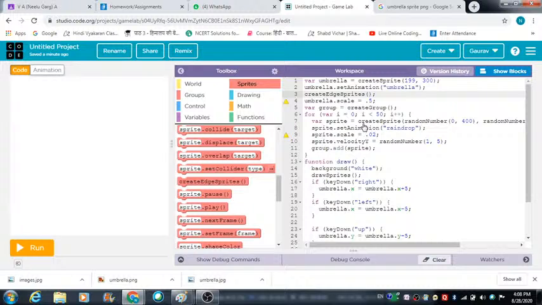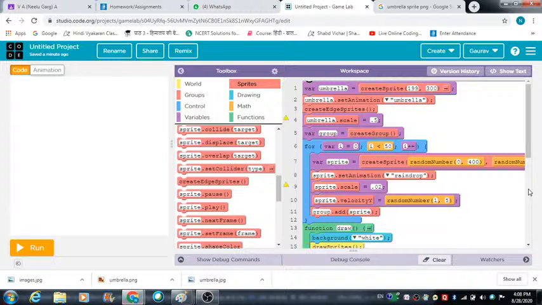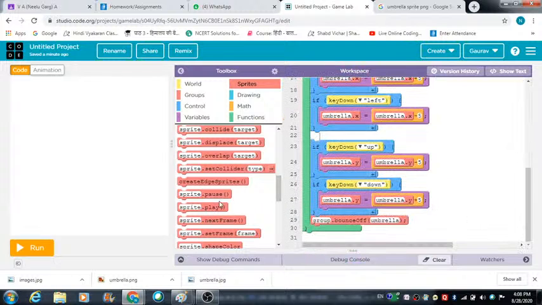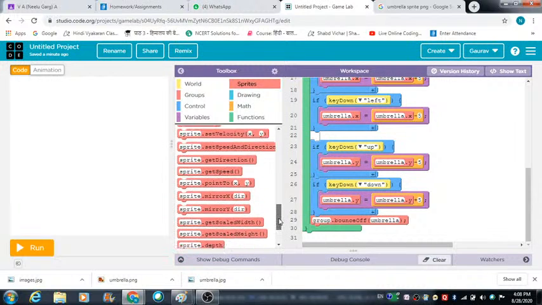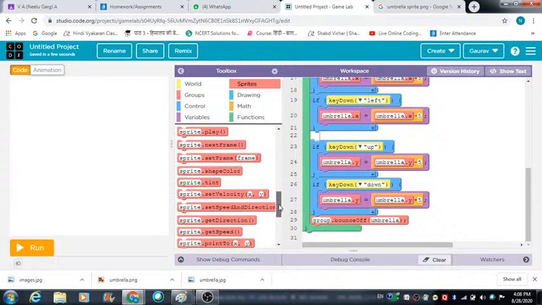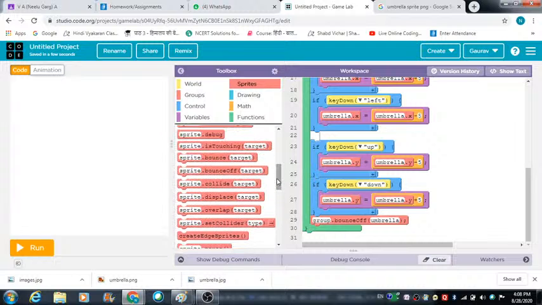In this sprites option, right at the bottom, there is the sprite bounce off block. This is the one that I can make use of. So when the group sprite collides with the top edge, I want it to bounce off.